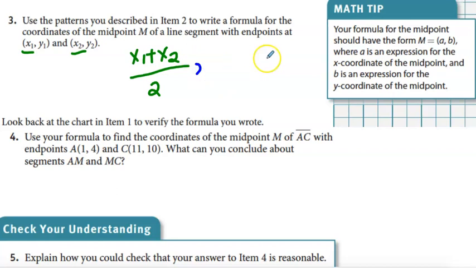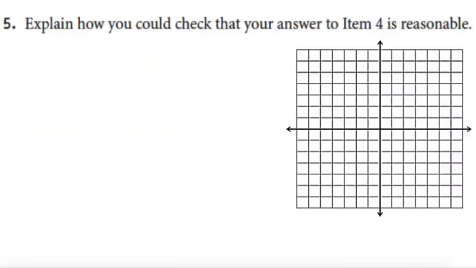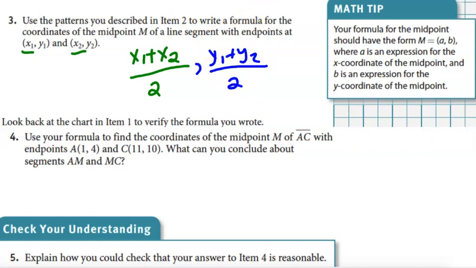So then I can do the same thing for my y coordinate, and if you remember, a midpoint is a point which is an ordered pair, so we need a comma. I'm going to do the same thing, add my y's, so y1 plus y2. I always divided them by 2. There we go, y1 plus y2. Always divide them by 2. So now, since I found a midpoint, I'm going to go ahead and put these in parentheses and write the midpoint equals this formula. Okay?